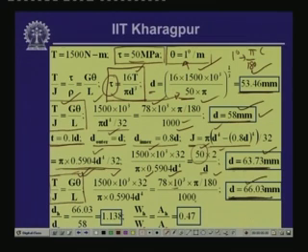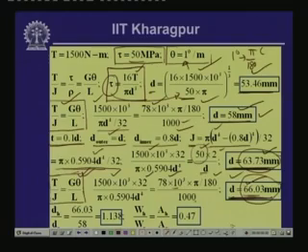And once again, the diameter required to satisfy the stress is 63.73 millimeter, and the diameter necessary for satisfying the twisting angle is 66.03. So the higher of these two will be governing, which will satisfy both the rotation as well as the stress. Since the higher diameter satisfies both, that is the diameter we will have to select. So the selected diameter in this particular case is 66.03.